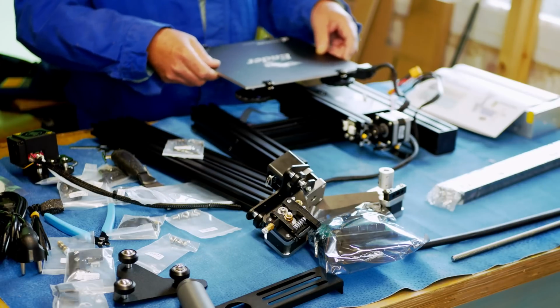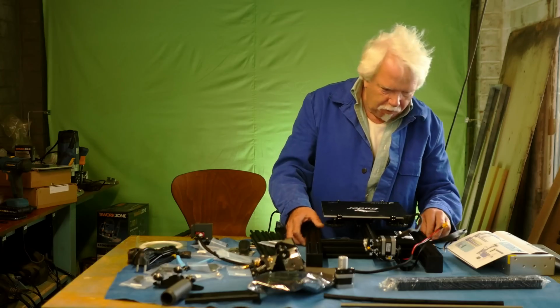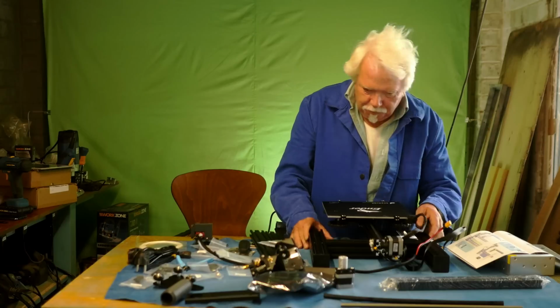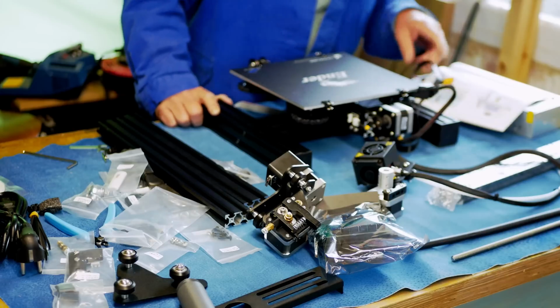And the print bed. Hang on. Don't know what happened there.